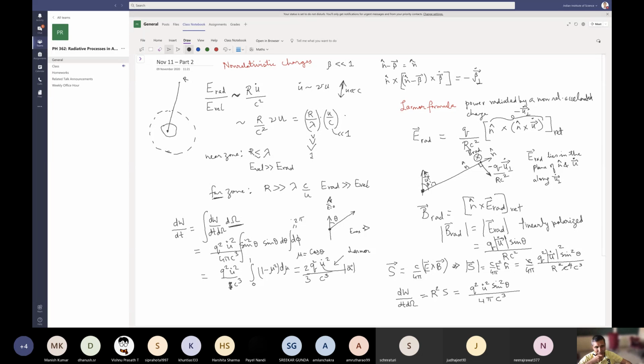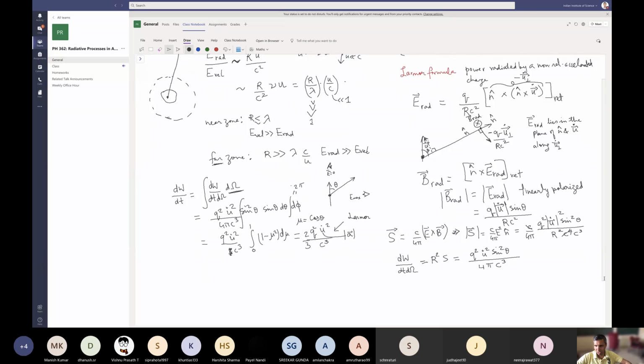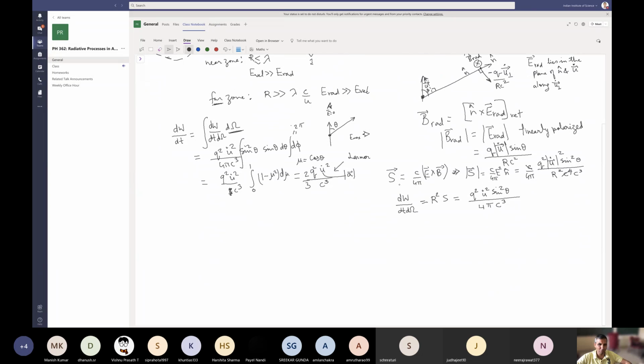Is this clear? Yes, sir. Okay, good. So this simplest case is what we use most of the time, but relativistic effects are also very, very important in some objects, like compact objects, pulsars, and jets around black holes. But in most of the cases, we can get away with simple non-relativistic formulae.